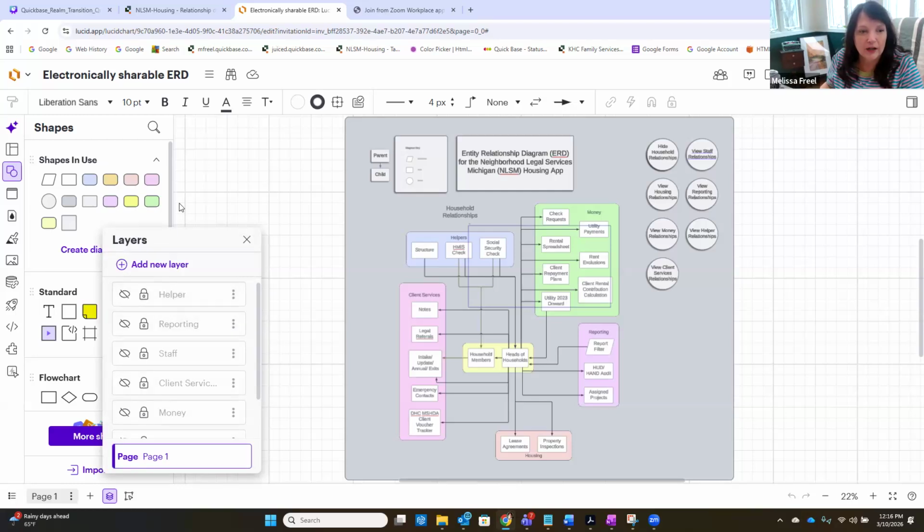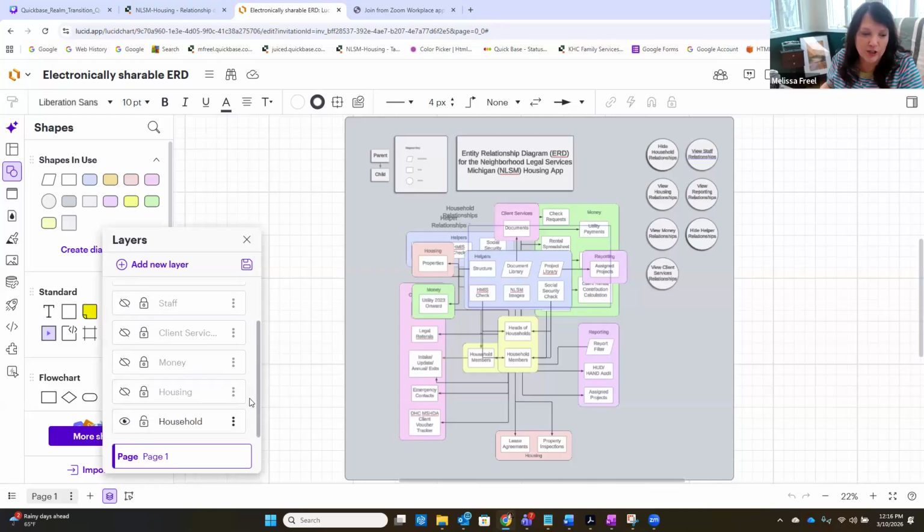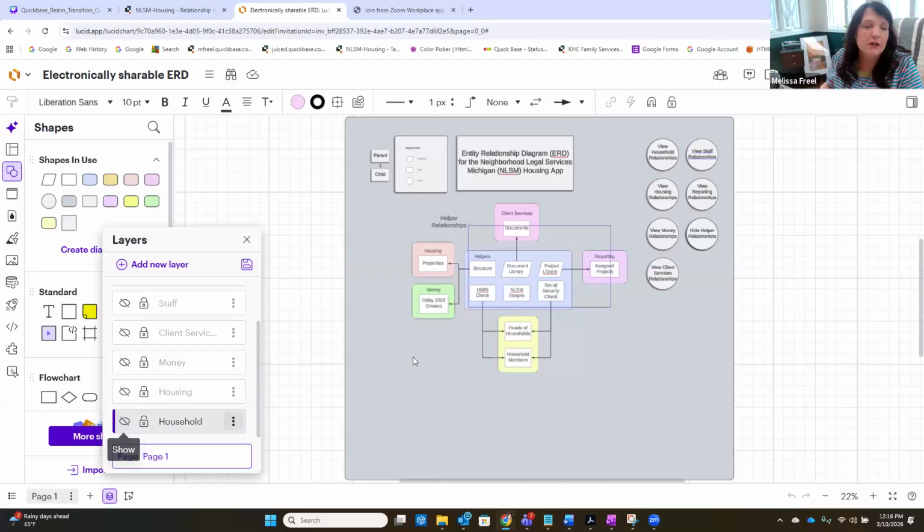Let me move this out of the way. You can see some things just happened there when I was showing some helper tables that I use. Again, using language that is less technical, more common, like calling them helper tables. What do these do? They aren't necessarily scalar data that people put in. They help the situation for reporting. And you can see I have them here in a little blue box, and I have that defined in a place, saying, okay, here's our structure, here's our library, here's some of our checks.